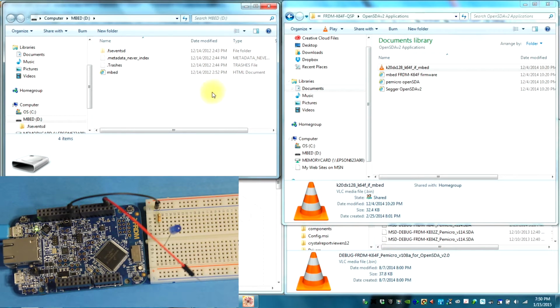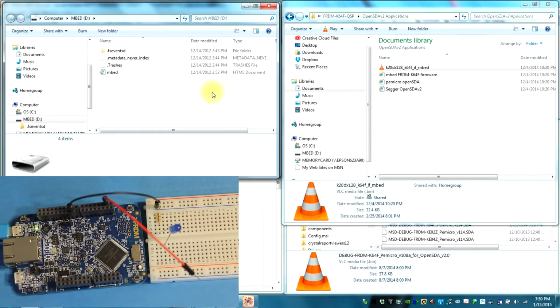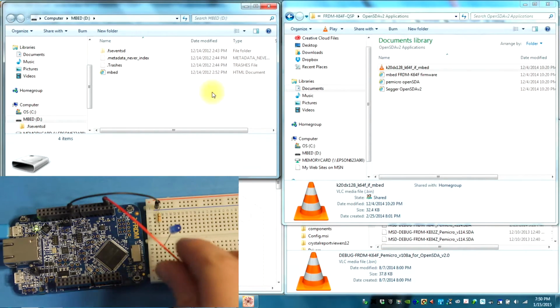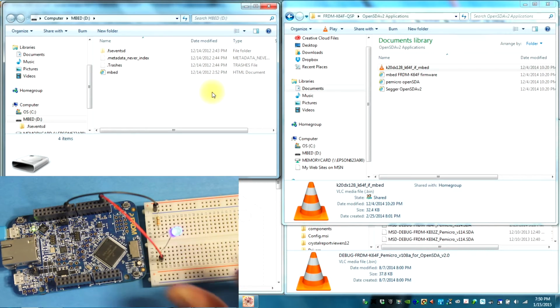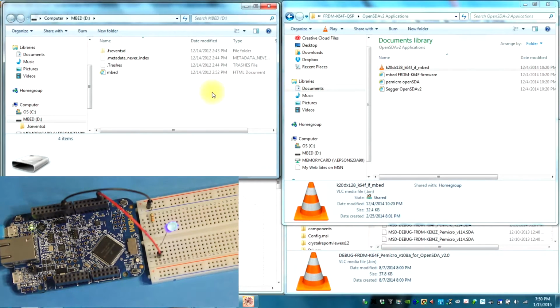Okay, and now even though it's back to mbed, I'll show you. You see, the program that we put on the main processor from Kinetis Design Studio is still running, and because we haven't changed that, even though we changed the debug mode, we haven't changed what's running on the K64 itself.